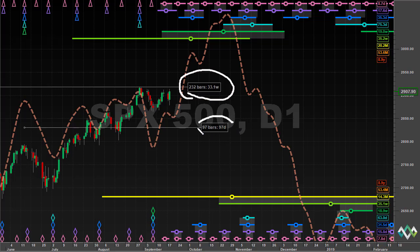There is another bar count over here of 97 bars or days, which have elapsed since this 20-week cycle peak over here in the middle of June. Now, the average length of a 20-week cycle is 136 days. And so here too, we are looking at the next peak of the 20-week cycle forming in about 39 days. So again, we are given the expectation that the market still has a bit of time to play with before it rises up and forms its peak.